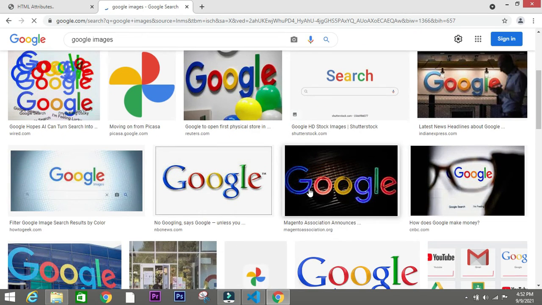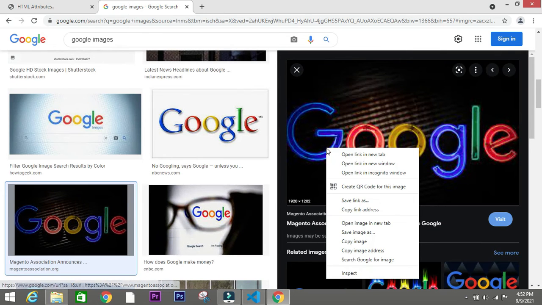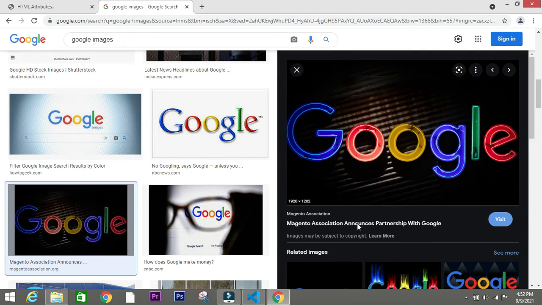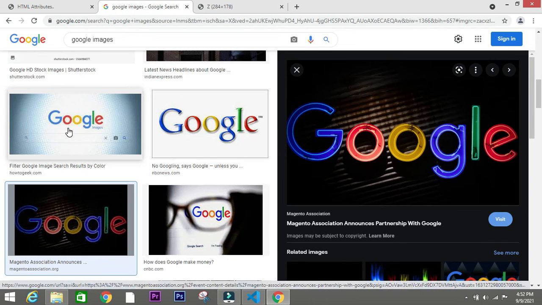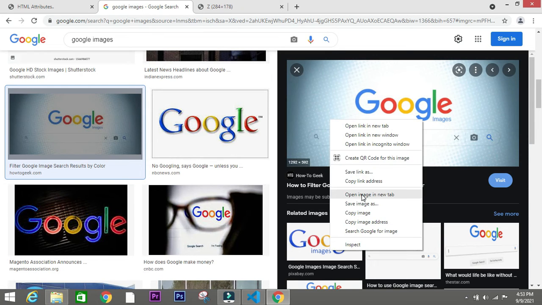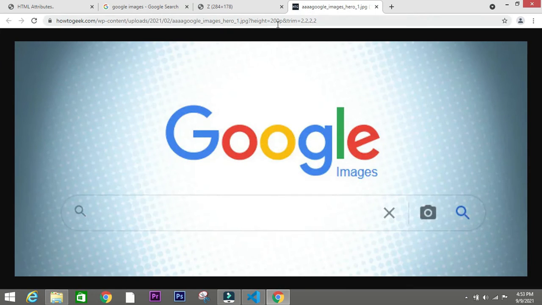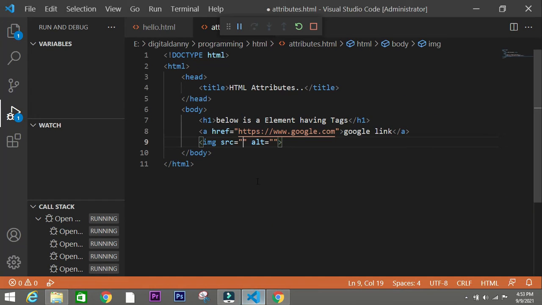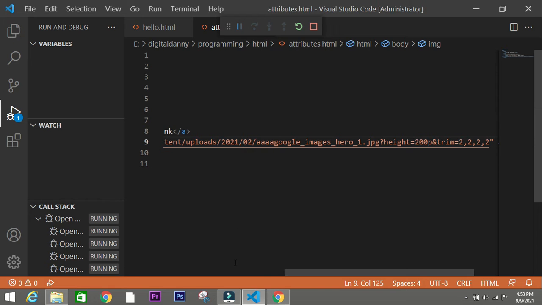I will copy the link address, open image in a new tab, and copy it. It's too big. I will check this one, the image in the img tag. I will just copy this and paste it over here.